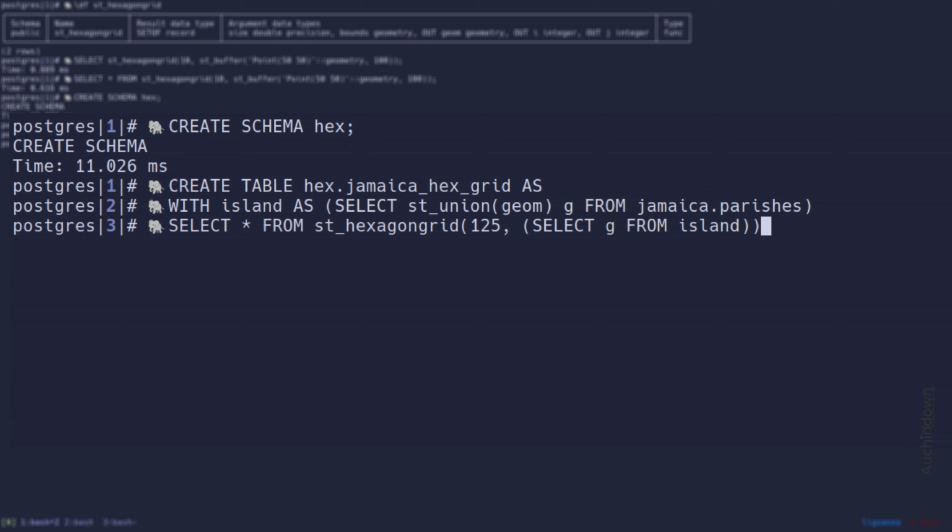And then we select g from island, and island is the previously defined CTE in line 2. And there we have 519,000 rows.